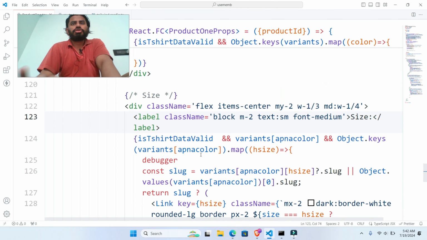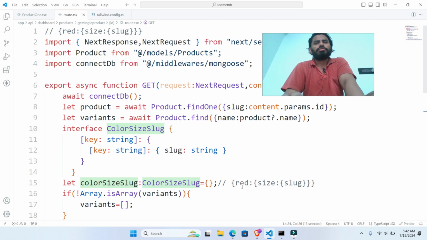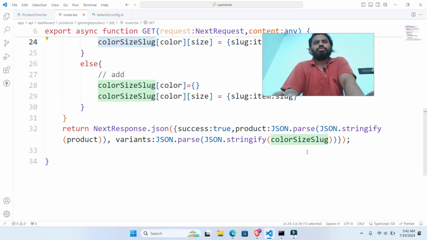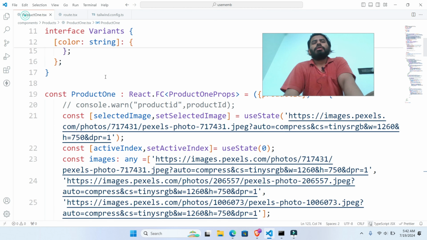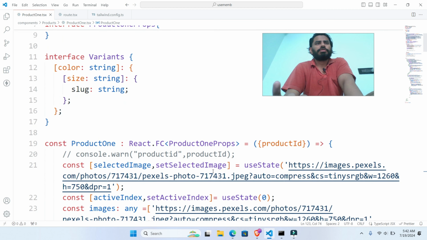I changed a bit here. What I did, guys, instead of color I did apna color. I have these routes like red size, and the color is my name, what I am giving. So that's the reason I am adding color size. This is an array type I am adding here, but when I go here I can write variants, I can write color size and anything, like interface kind of stuff.